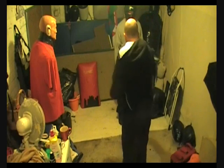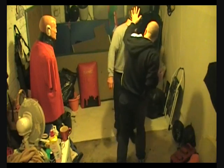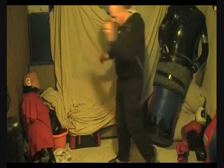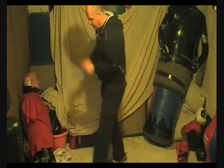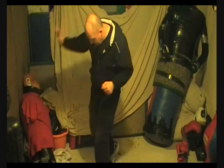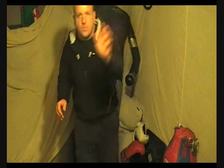Or I could just move forward again, or I could step from here, bam, drive in there, and then just step, bam, and come up with a hook. So it's just whatever's available. I'm always driving this hip through as much as I can, and then using the momentum off this side to come back, using the momentum off that side, much more power. Through, step through, step through.